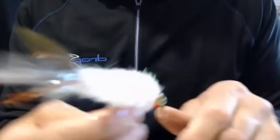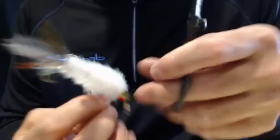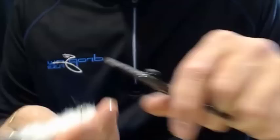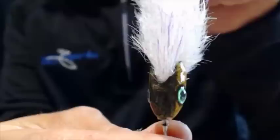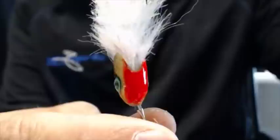This has so much flash though, because that's all it is right now. I'm going to paint this and take some of the flash out and just give it a kind of shaded value type of look. I'm just going off the head too. It's olive up on top. There we go. And then it kind of has an olive goldish side, and then of course, look at me, bright orange red on the bottom.